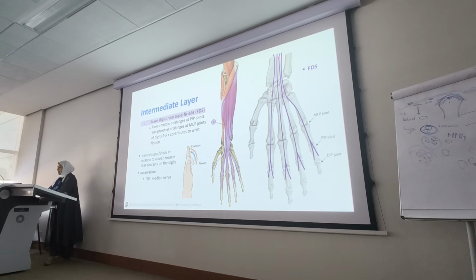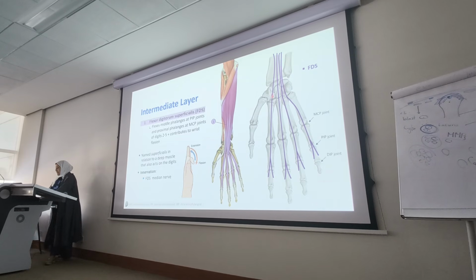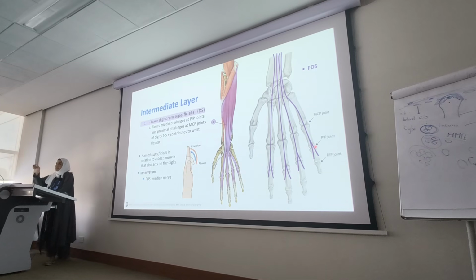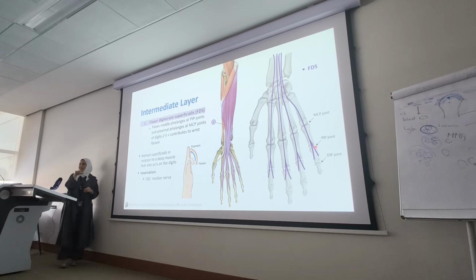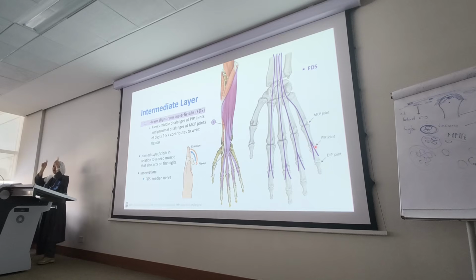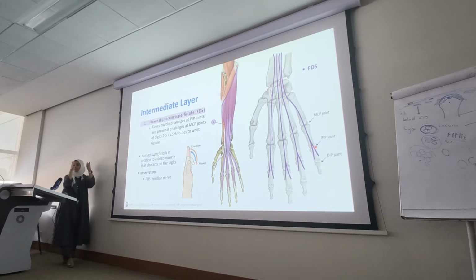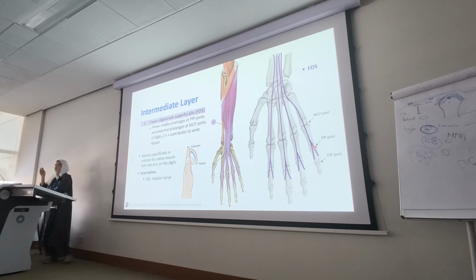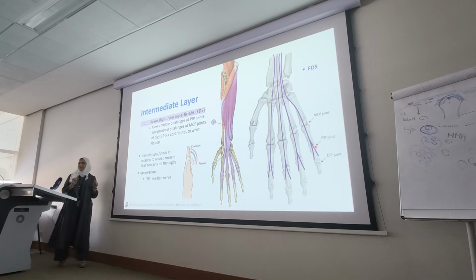You can see that this muscle gives rise to 4 tendons. None of them are going towards the thumb. That's really important. They're all going towards digits 2 to 5. And as they're approaching the middle phalanges, each tendon splits, kind of like a snake's tongue, for superficialis. Each ending goes on the sides of that middle phalanx. What's really important here is this question I'm about to ask you. Does FDS act on the distal interphalangeal joints?